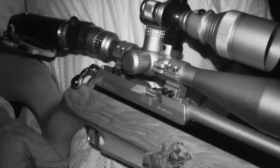Now, if it's a quiet night like tonight, and you slam those doors really loudly, you're just giving the rabbits an advanced warning, and they're going to be right on edge as soon as you hit the fields. Another point, which probably seems pretty ironic tonight with me doing all of this chat, is trying not to talk too much if you've got company with you. Now, that's the main reason that I tend to hunt mostly on my own if I can. It just keeps disturbance down so much more.